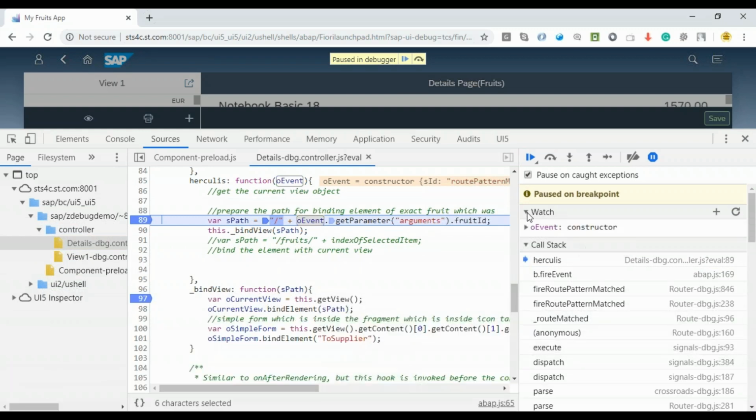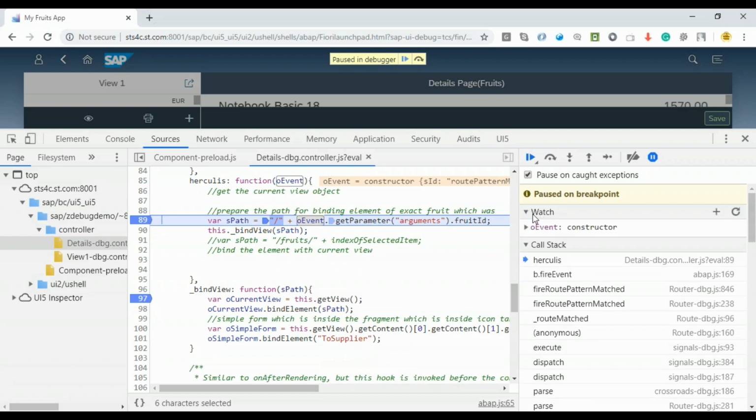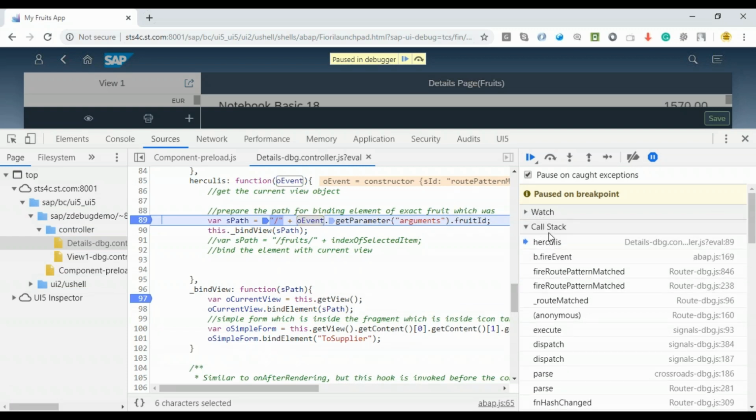So we looked at the watch window, where you can see all the in-scope variable values at runtime, and then you can also see the call stack, how the different methods are being called in sequence to reach the Hercules. Okay, now maybe I'll do an F10, just complete this step and move to the next one, and you see my program control is showing me where it is right now. So the first step is complete.